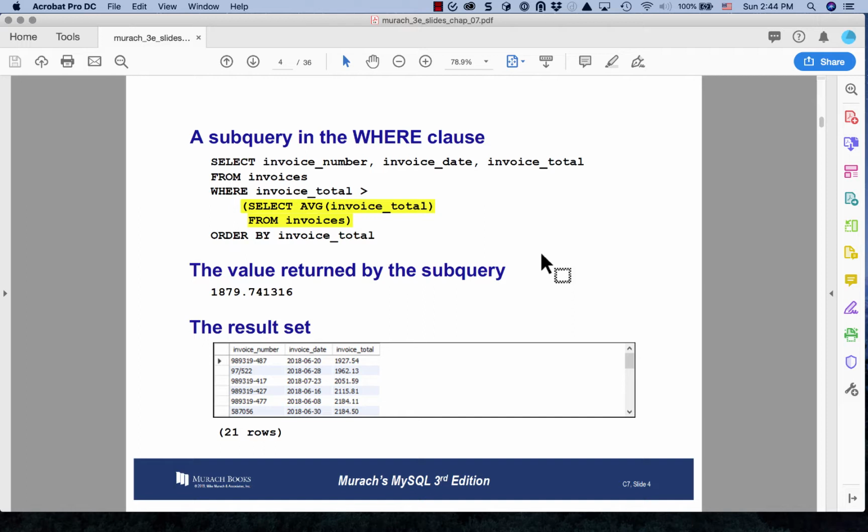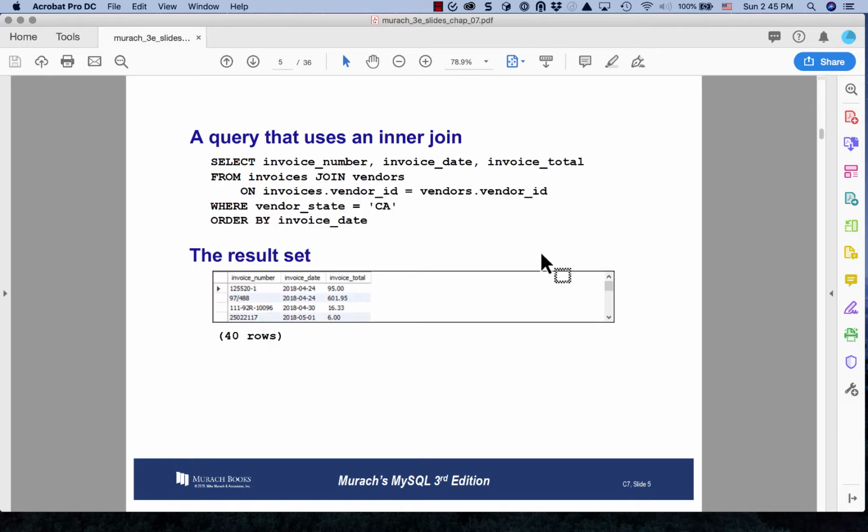A query like this one that has a subquery that uses average, you're going to be able to write once and forget about it. So I think it creates a lot more value than the lesser version, which has just one single hard-coded value. So that's why we're doing it, and that's how it works.